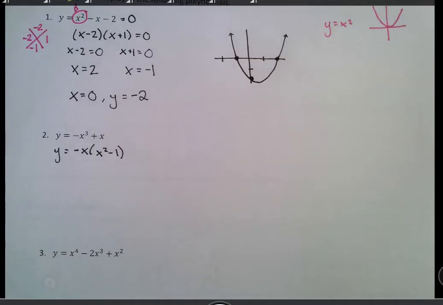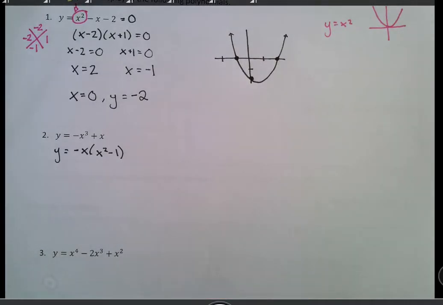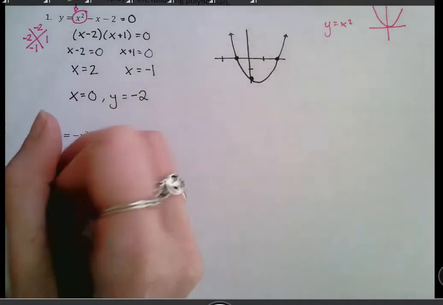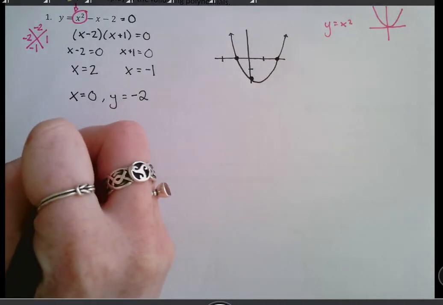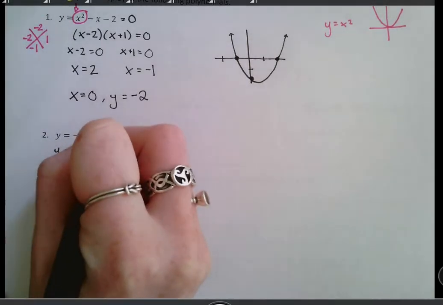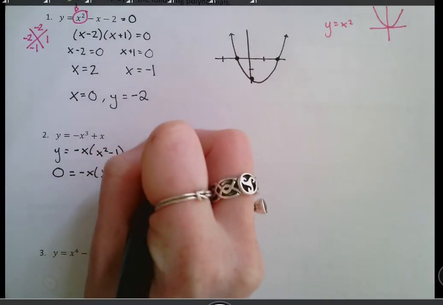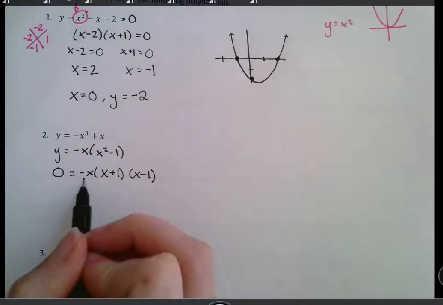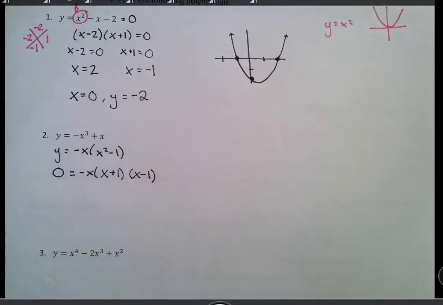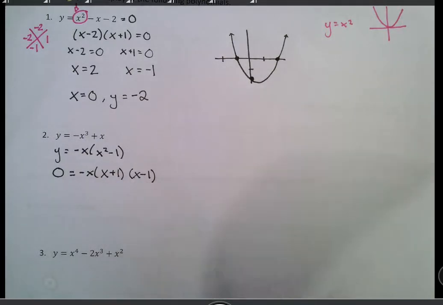Once we're here, once again, we see this x squared minus 1. Hopefully by now we're recognizing that this is that difference of squares: x minus 1 and x plus 1. Remember, we're going to be setting these equal to 0 to solve it. So 0 is going to be equal to a negative x times an x plus 1 times an x minus 1. That means we're going to have 3 zeros here. When we see that x cubed, we should think, hey, we can have 3 zeros, 2 or 1, but at a maximum 3, and we have all 3 of them.